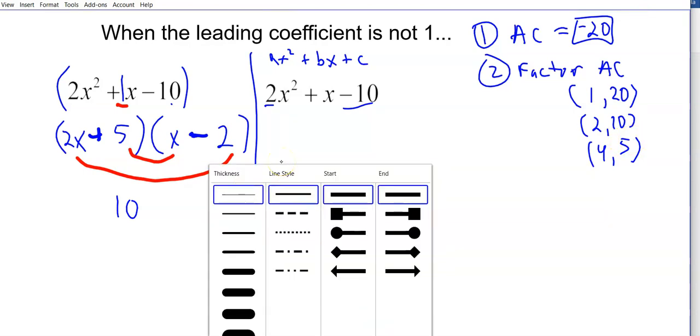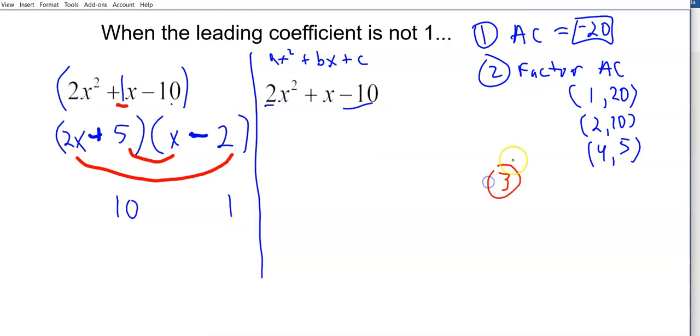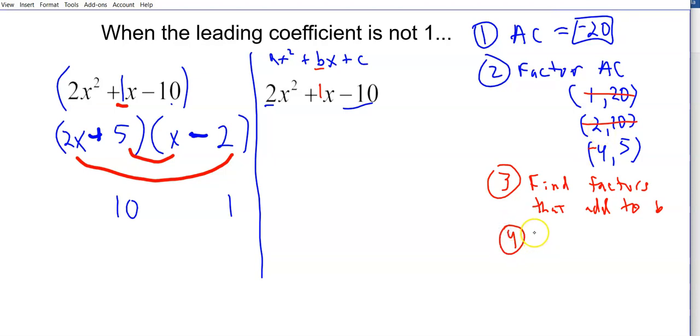So step 3 is find the factors of the ones you just chose that add to make B, the B term, the coefficient of x there. So which one of those could add up to 1? So 1 and 20 cannot, 2 and 10 add up to 8 or 12, but not 1. This could work. One of them has to be negative. It's a positive 1, so I'm going to make the 4 negative. So step 4 is kind of a weird step, but you want to use the factors you found to split up the middle term.